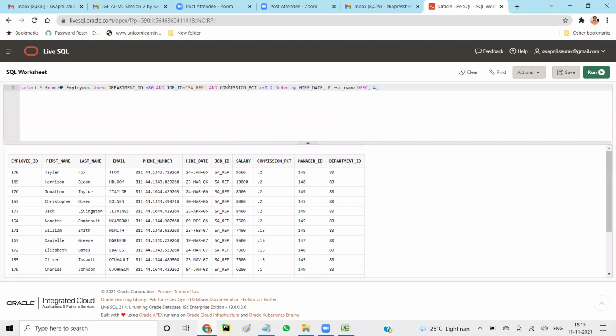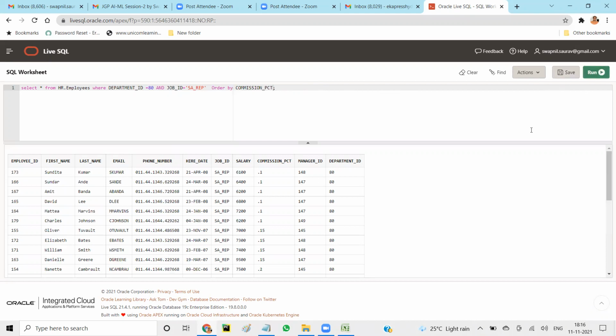Okay, so let's say I remove this. I want commission to come up. Let me put commission percentage. Okay, so now what happens?